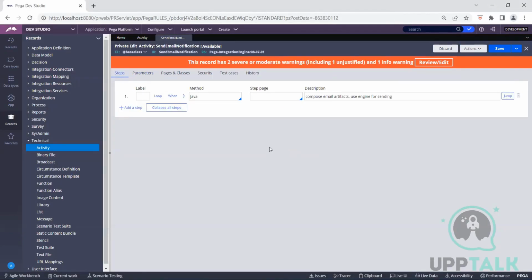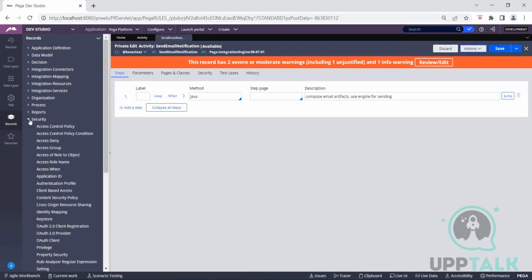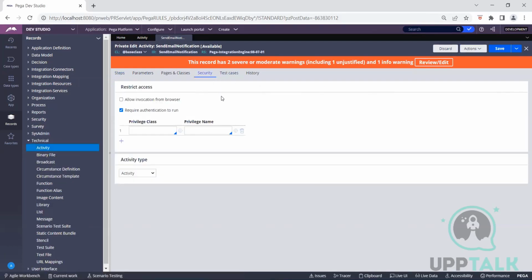Let's go to report definitions. We are ending the activities here. And there is an interview question: go to the activity rule and you have an activity type. Click on the activity type. This is an interview question: what are the types of activities? There is no difference in processing; everything is the same. But if you are triggering an activity from a flow, you will keep that as a utility.